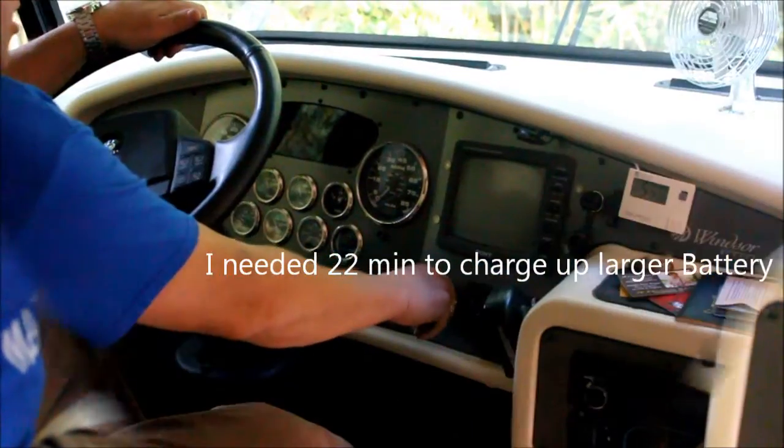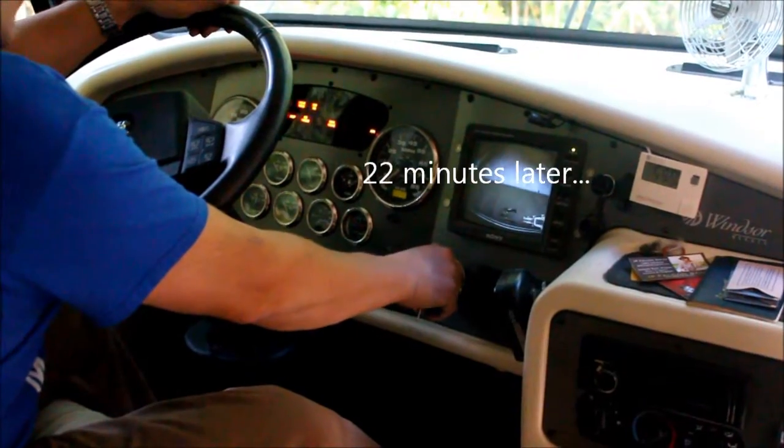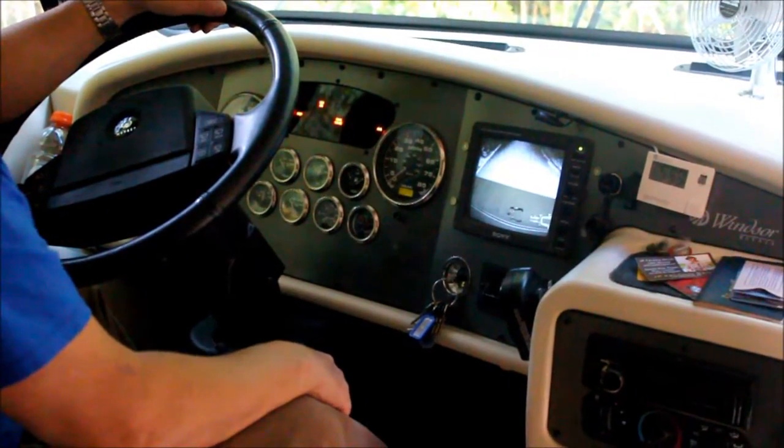Okay, so now we're gonna start the engine. We'll wait for the wait to start light to go out. And we'll give it a shot. Voila. We are now charged.